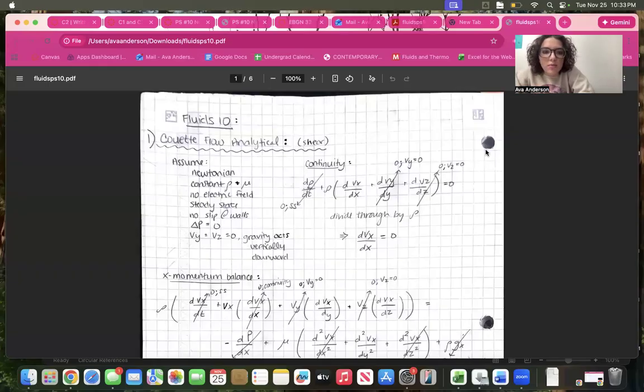Okay, cool. For problem set 10, we're looking at Couette and Poiseuille flow, finite differencing, and analytical versus numerical solutions. Finite differencing is a numerical method used to approximate derivatives by replacing them with algebraic expressions. It's built from values at nearby points, dividing the area under the curve into rectangles, essentially. We're turning calculus into algebra.